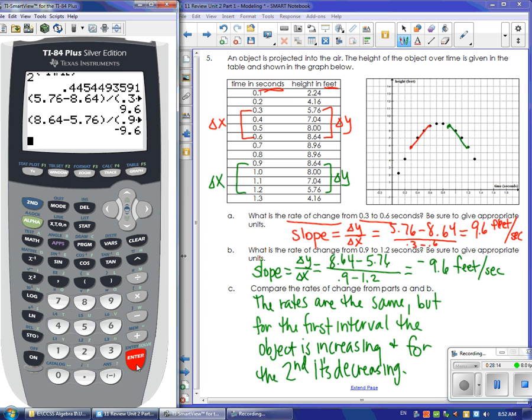Now, when you're comparing these values, if there's a difference, like if in one case it's traveling at a rate of 9 feet per second, and then in the other it's traveling at a rate of 6 feet per second, then you just find the difference and say the difference is 3 feet per second. So when you're comparing them, the comparison may be different on the test. I just want to point that out. They're not necessarily going to just be opposites of each other.